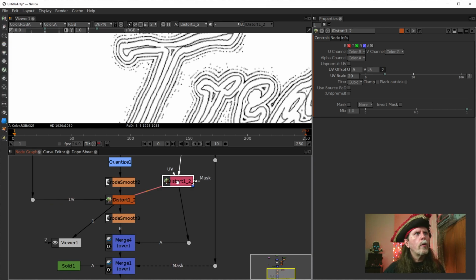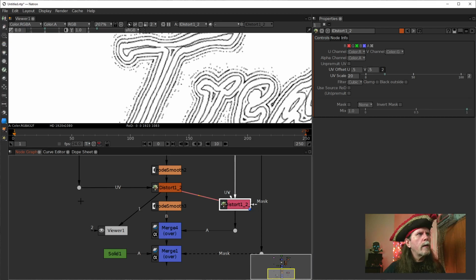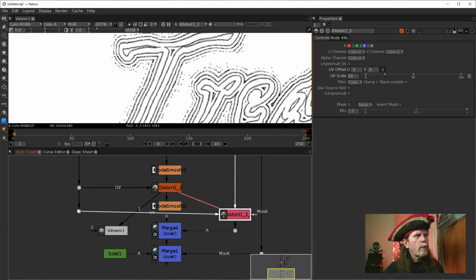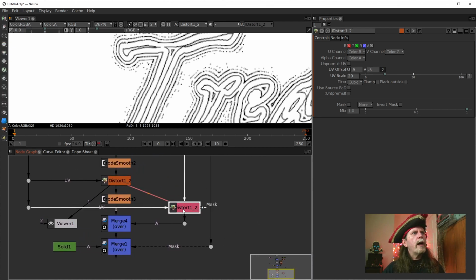And then we're going to go into the, like so. And then we're going to put a dot node right down like so. Connect it in like that. We'll take the UV and connect it across. Let's pull this down a little bit so that it goes in nicer. Right about there. There we go. It crosses across. And by putting that in, now if we look at this before, let's see if this renders.